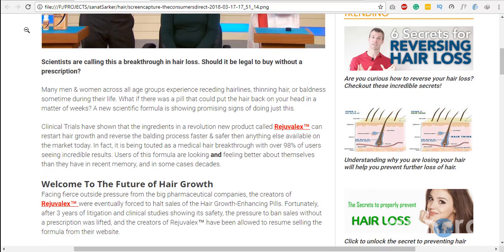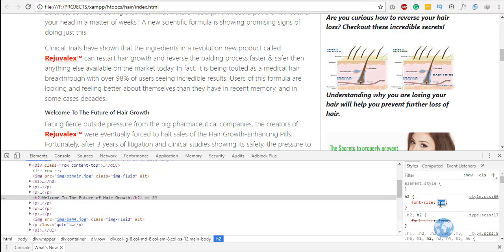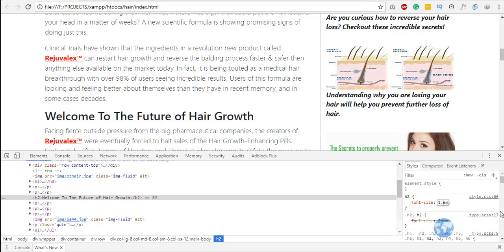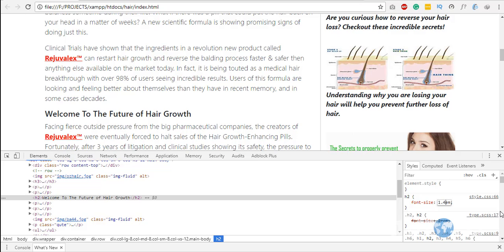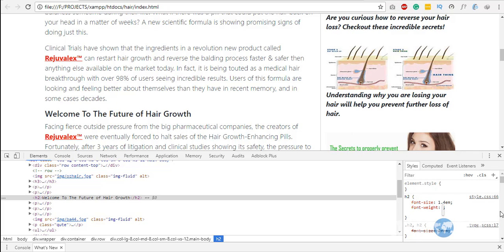I need a little bigger, so I am going to increase the font size from 1 em to 1.2 em, still smaller, 3 and 4. I think 4 will be going fine, and font weight will be 700, a little bolder.